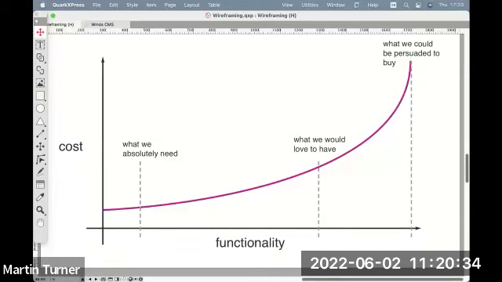So let's come back to cost and functionality. I created this graph today. It's not based on scientific graphing, so don't say, well, I saw this graph and they must have done millions of hours of research on it. No, but this is my experience, that even building a site that doesn't even do what you need costs money.